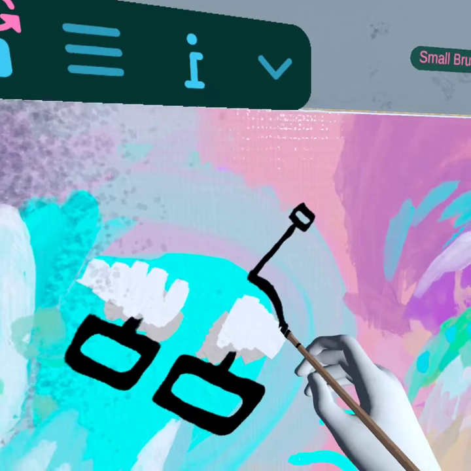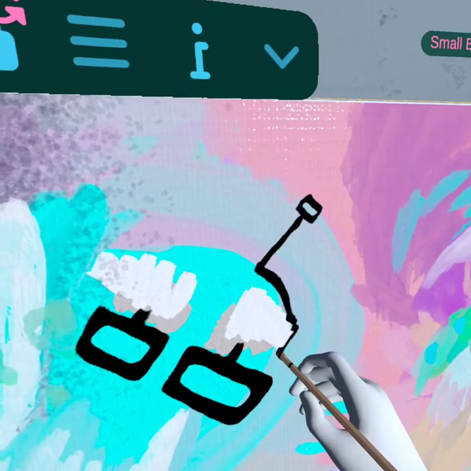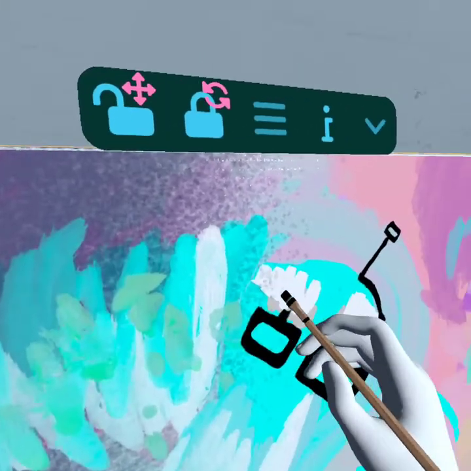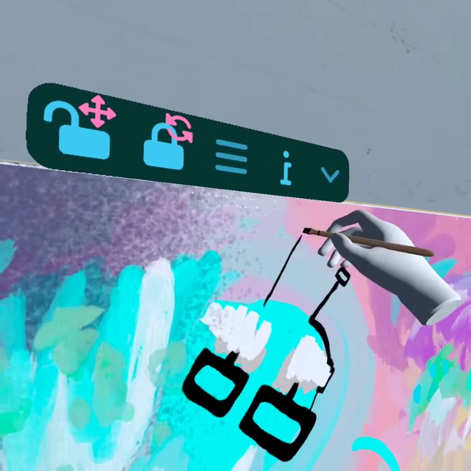But we find symmetry to be beautiful. We do. But it's not natural.